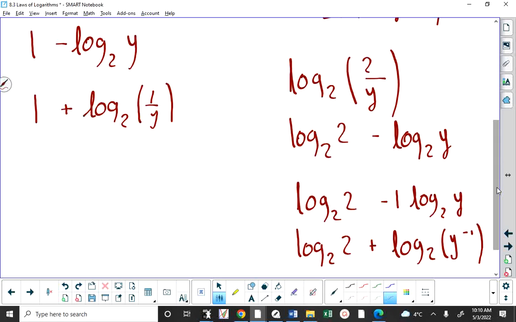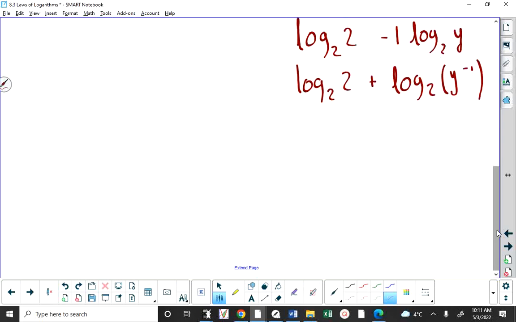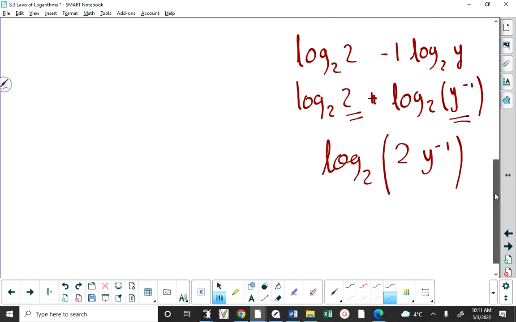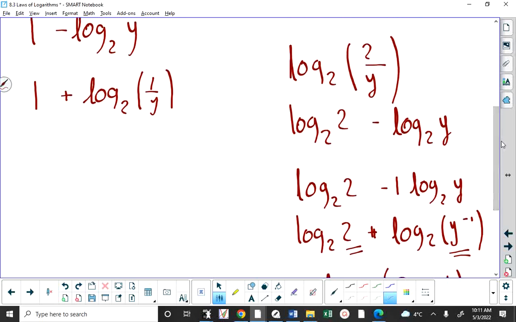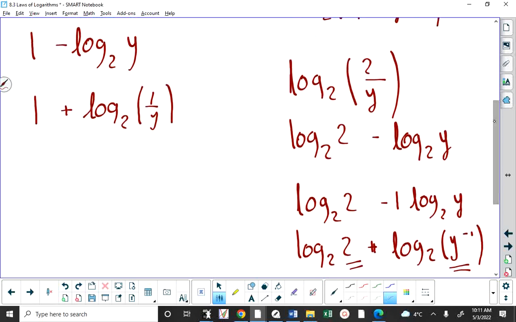And I'm going to show you something now that many of you will just realize I'm just talking in circles. Since this is a sum, I could write this as a single logarithm where I multiply these two arguments: 2 times y to the negative 1. Well, I hope you see that 2 times y to the negative 1 is 2 over y. It's the same thing that I have up here. There are so many ways that you can massage your answers here and just get them to appear differently by putting on a different mask. Anyway, any questions with that example?